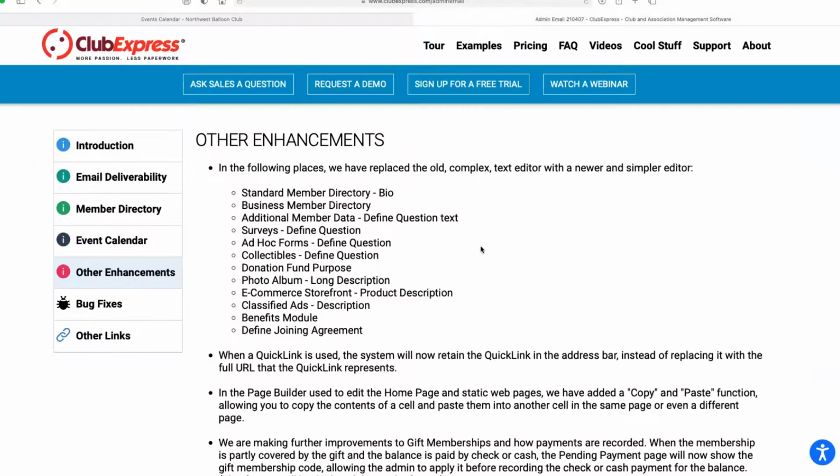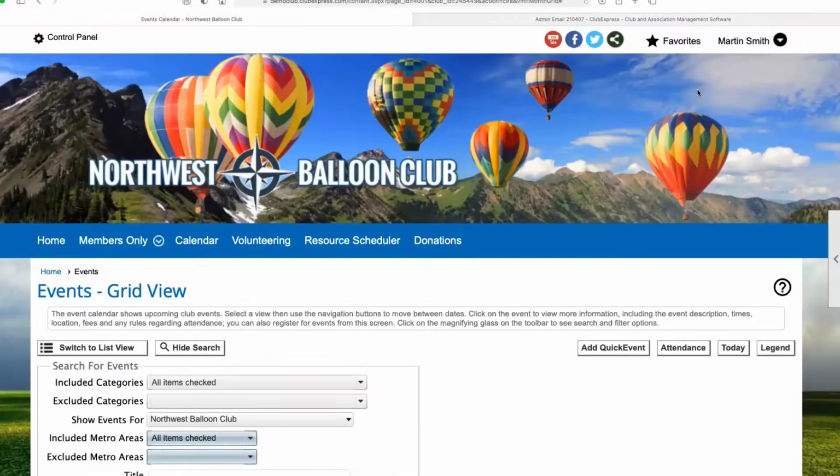If I go back to the announcement for version 10.3, so in the following places, we've replaced the old text editor with a newer and simpler one. So the standard member directory bio, and let me just show you that, for example.